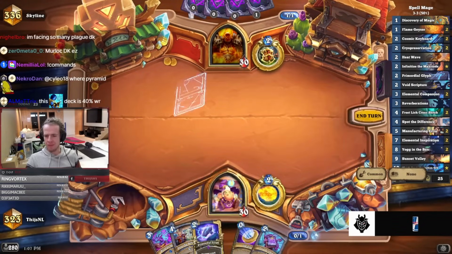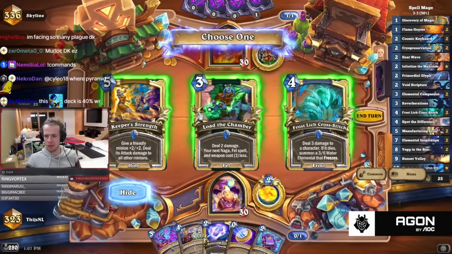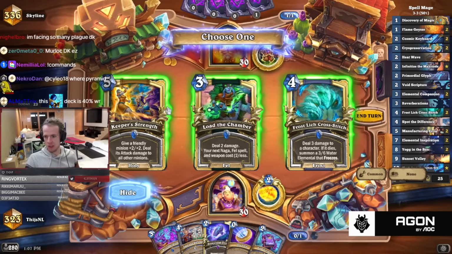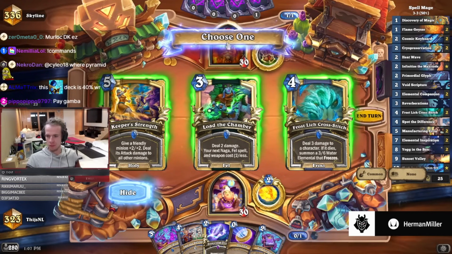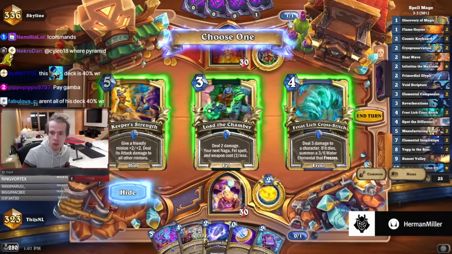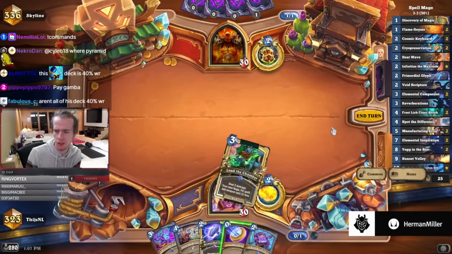So what's the plan? Fel or Holy? Yeah? Yes. Yeah, we'll give. Fel or Holy Warrior. They both suck, right? Let's do this.